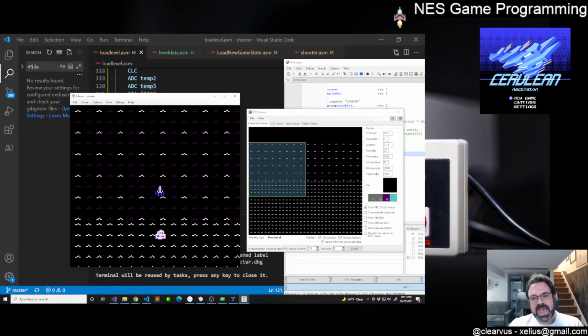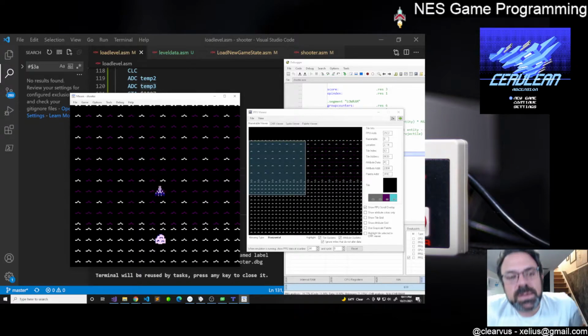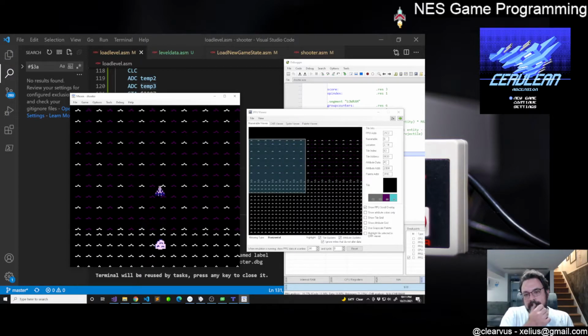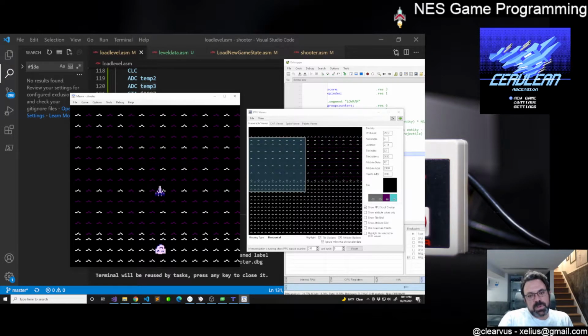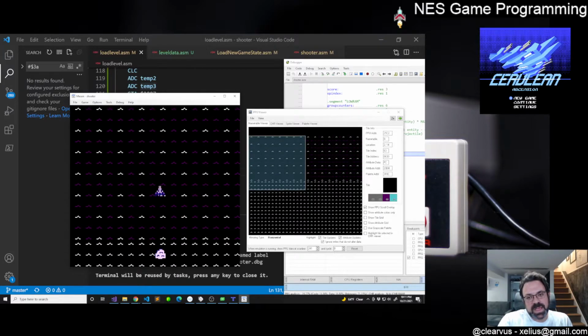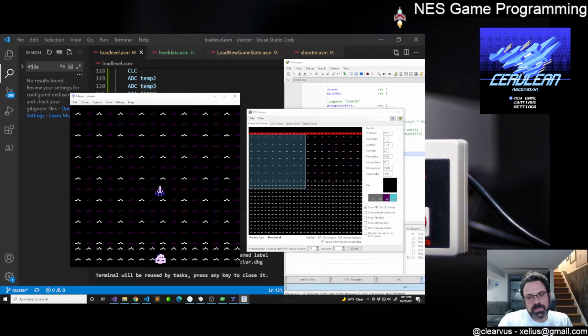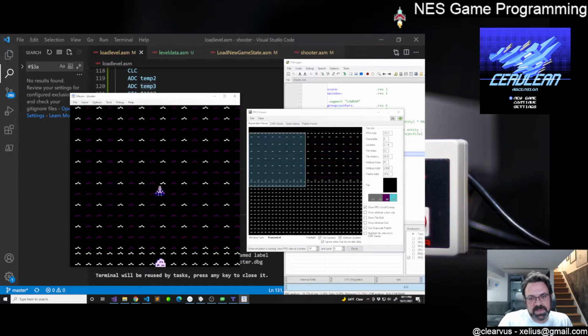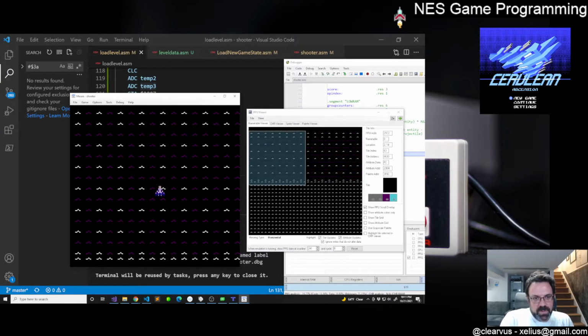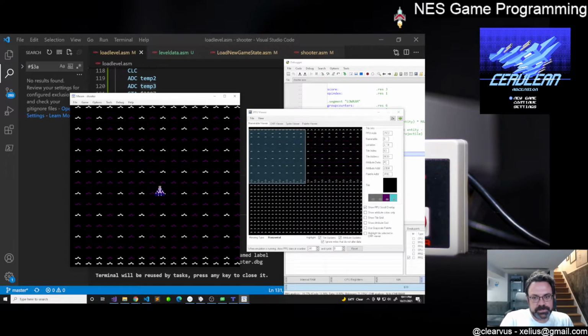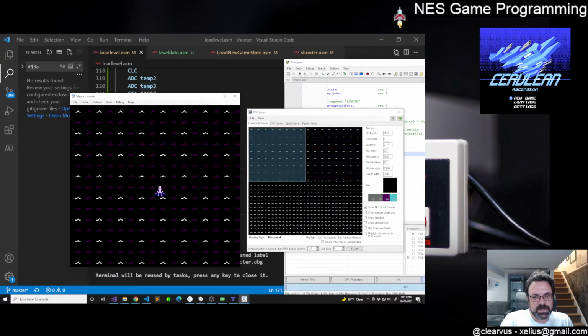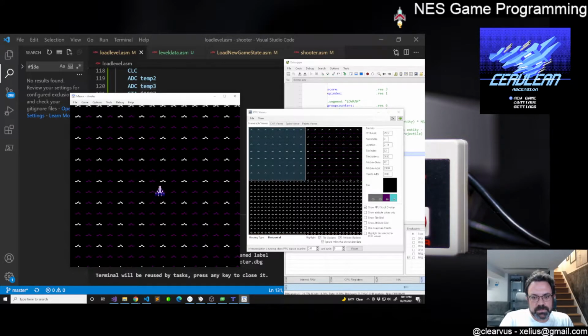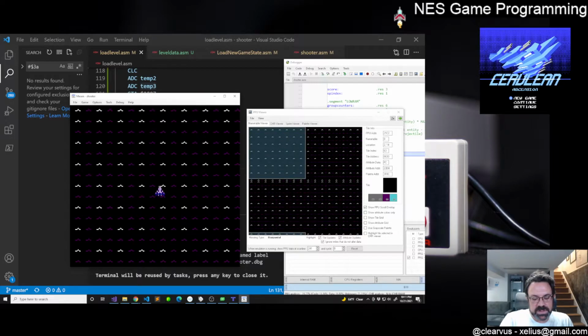So we gotta fix that. It shouldn't be doing that. It should be... Maybe for repeat scroll, we force apply attribute values across both name tables to avoid this from happening, since I don't even know why it would need to do that.